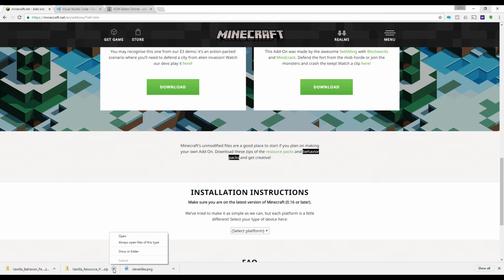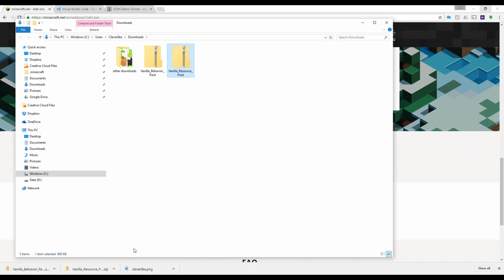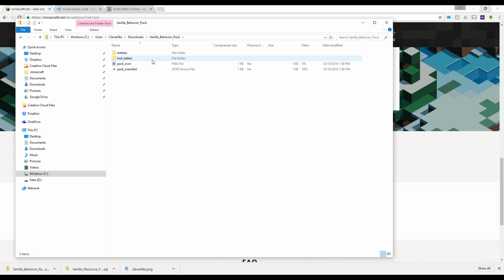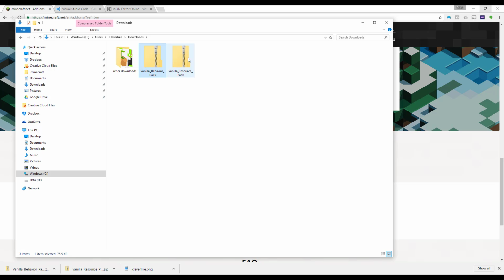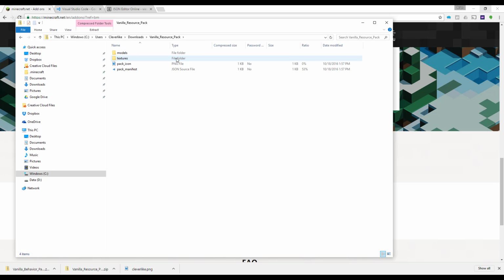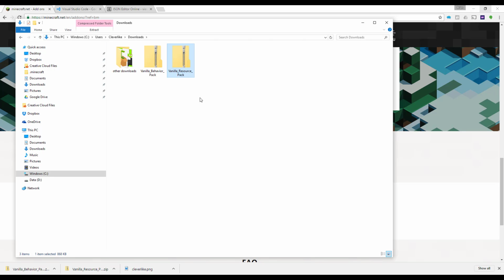I'm going to show in folder, and you can see here I've got the two packs, and these are zip files. So if I double click to kind of browse in it, you could see I've got some entities folders, loot tables folders, and a couple of files. Similar type deal with the resource pack add-on folder as well. Okay, so resource packs and behavior packs are different, and they're going to go into different places. So let's go ahead and start by getting you situated with your Minecraft folder.